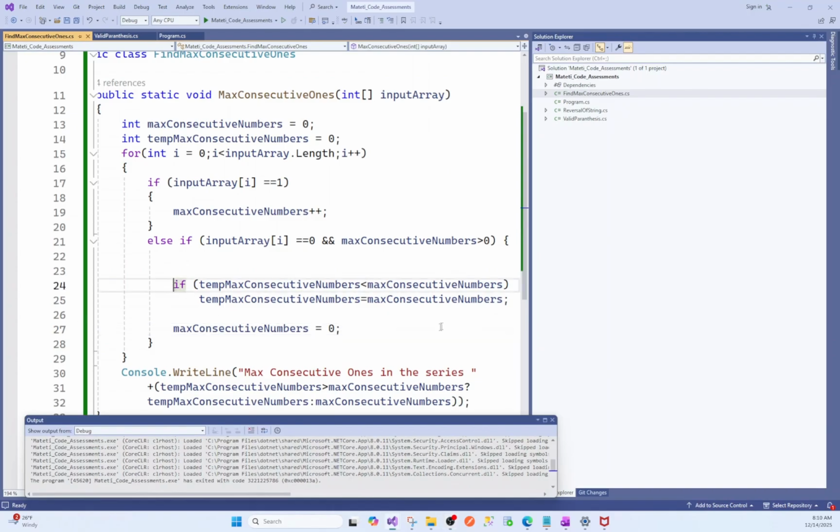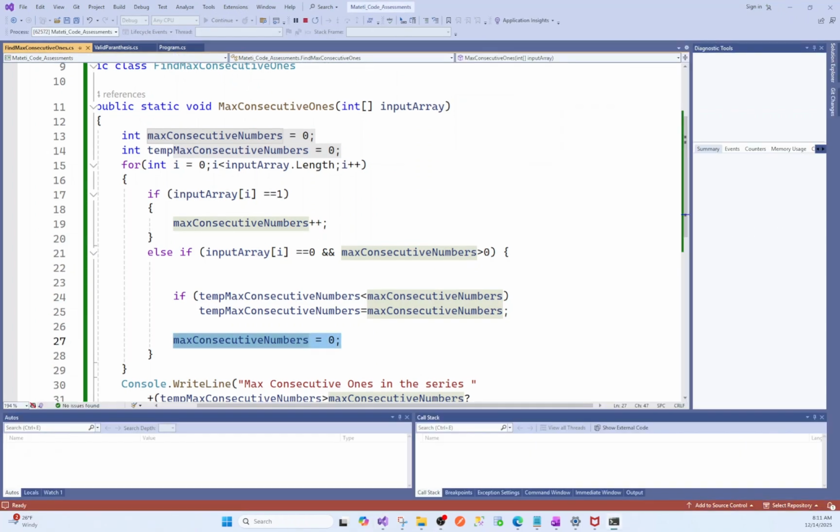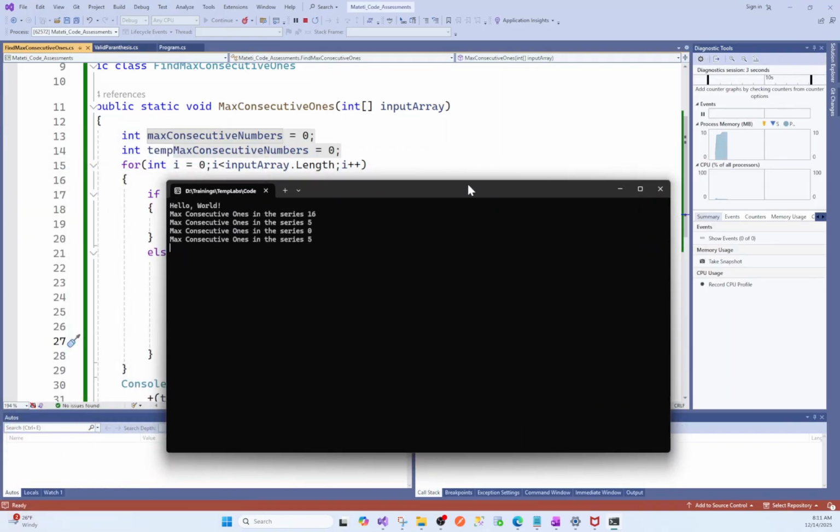We need to add one more condition before updating the temp consecutive numbers: the temp consecutive numbers is lesser than max consecutive numbers. Then I'm going to update the temp consecutive numbers with max consecutive numbers, and I'm going to reset the max consecutive. So let's run the code and see. Yeah, 16, 5, 0, 5.